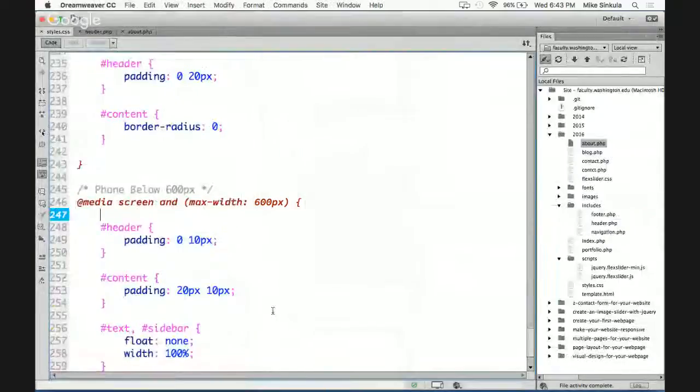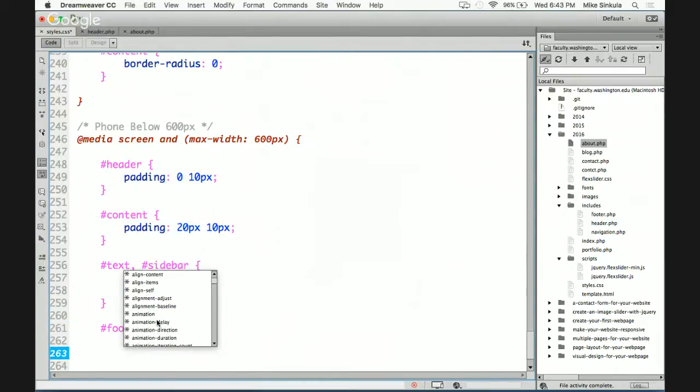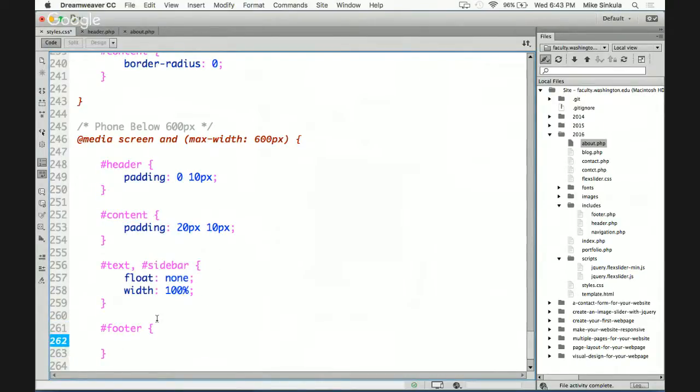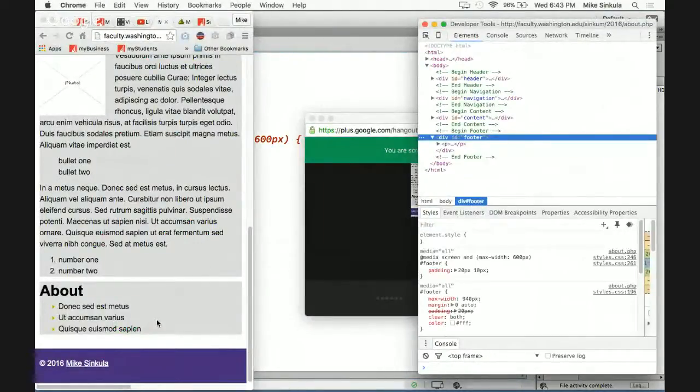Yeah, so I want to do 20 10 on footer. All right, that looks good.